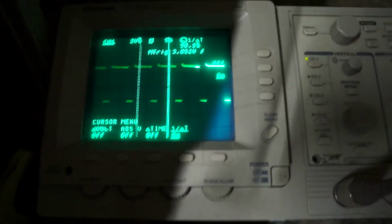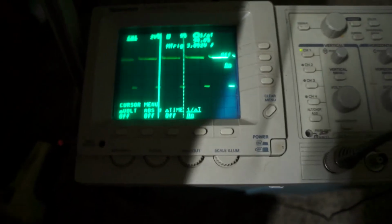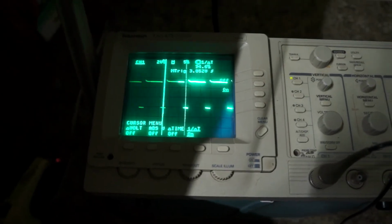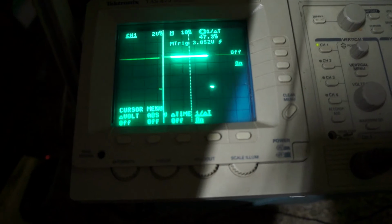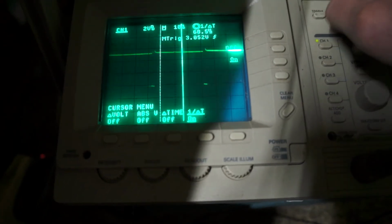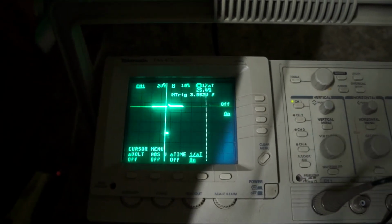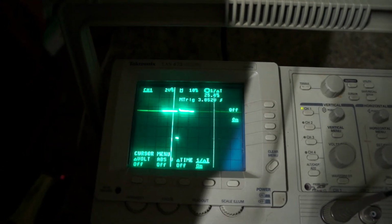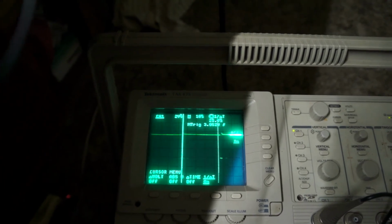and it's oscillating now at about 95 Hertz. If I take the 5-watt lamp off and leave the battery completely unloaded, the oscillation frequency goes down. Just move these cursors. So it's roughly about 25 Hertz, so it's still fast enough to stop any movement of the meter needle being visible. Okay, so it's true pulse width, but the frequency does vary, but as I said before, that doesn't really matter.